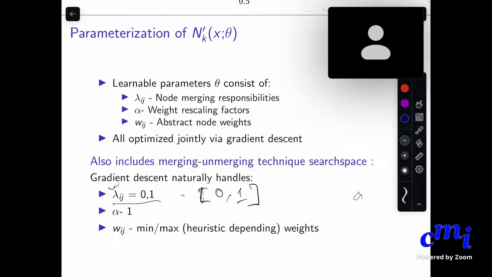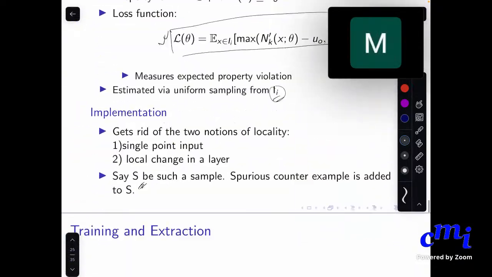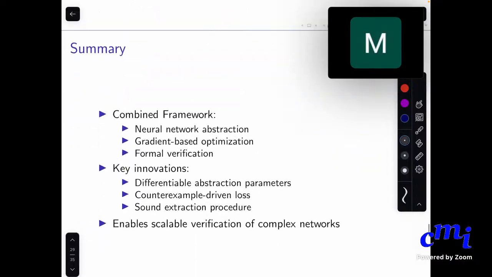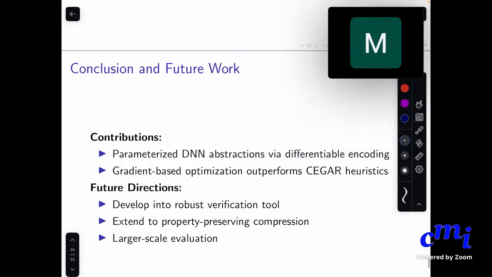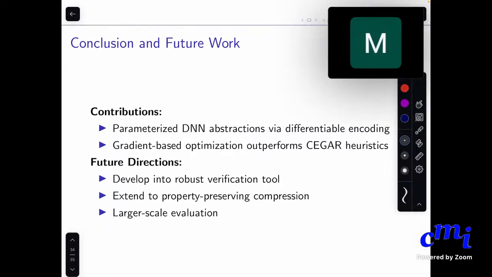I guess this is a question that I don't know if Kathakali can answer. What does the future hold for this line of work? What does the paper say, Kathakali? I know that you had the future work on a slide, so I'll go back to that slide. It says to develop this abstraction technique into a robust, larger scale evaluation. That is the most important thing.